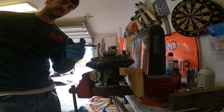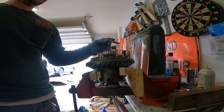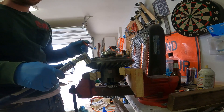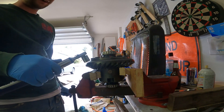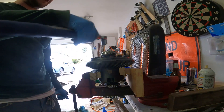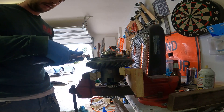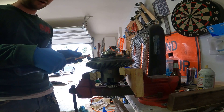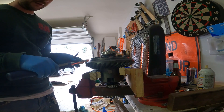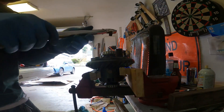The torque spec for these ring gear bolts is between 97 and 102 foot-pounds, so I'm just gonna hit the sweet spot and go 100. I pressed this ring gear on in a press. I'm going to skip the initial torque of like 18 foot-pounds — it doesn't really say you have to do it incrementally, but I think it's a good idea. I'm going to start with 50 foot-pounds and then work my way up. I already hit these all with 50, so I'm going to go straight up to 100. That's maxed out on this torque wrench, so I'm gonna grab my big torque wrench and use that one instead.